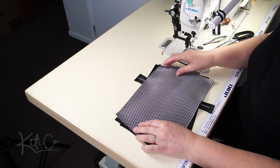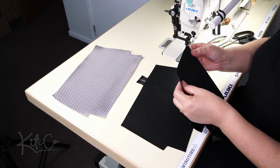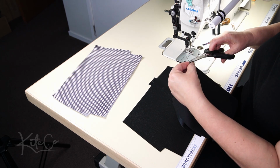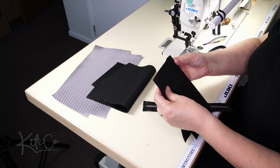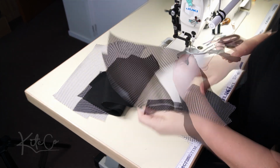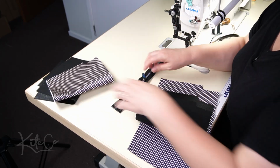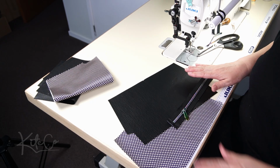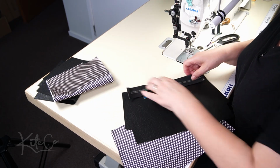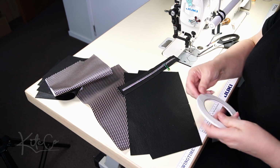So now we want to get our center divider linings and exterior. Mark all your centers. It's a good habit to get into is to mark all your centers when you cut your pattern pieces. So we'll start with one and the other. Now it's up to you whether you use double-sided tape, whether you baste or whether you clip it in place just for ease, I'm going to actually tape mine in place.